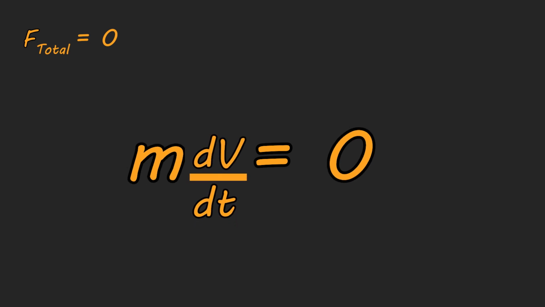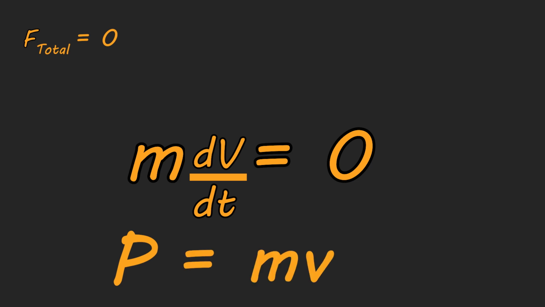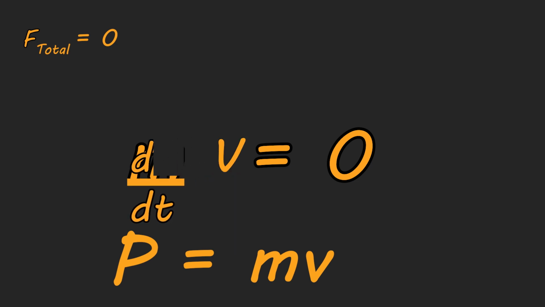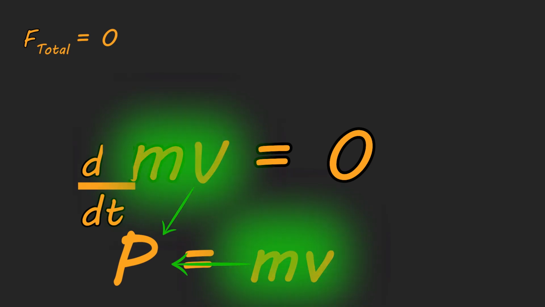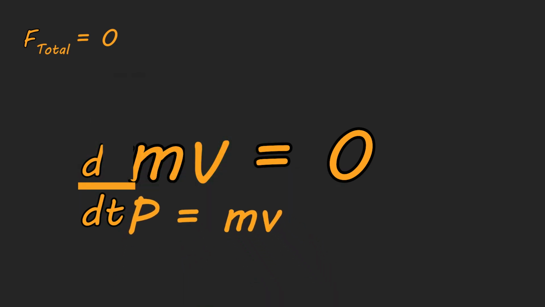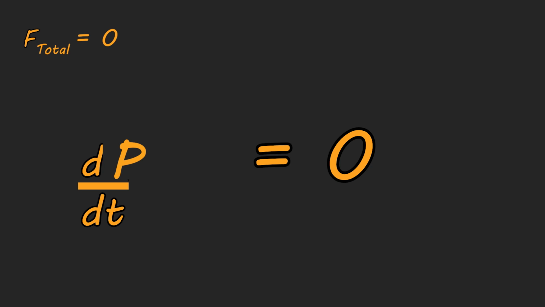Momentum is a measure of an object's motion, and it's given the symbol ρ, which looks like a p. And by definition, it's mass times velocity. There is also the commutative and associative property of multiplication. Using this, you can rearrange the formula m dv by dt to be d by dt times mv. mv is equal to momentum, thus we can replace the symbols mv with just the symbol of momentum.